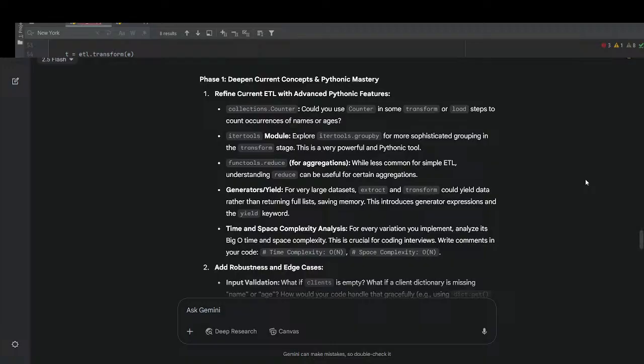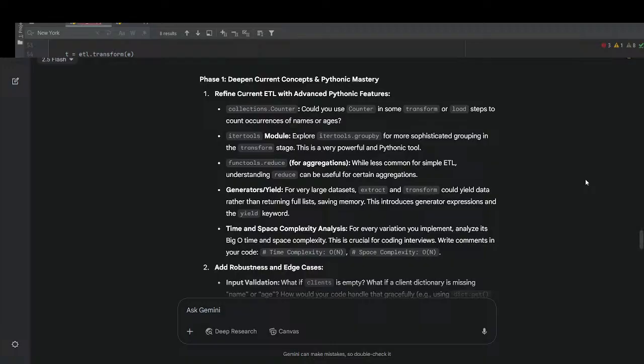Refine current ETL with advanced Pythonic features. Could you use Counter in some transform or load steps? Count occurrences of names or age. Okay, I like that. That is true. That does happen. It's a common use case for pattern filtering or searching.